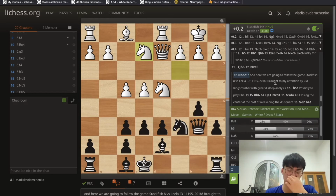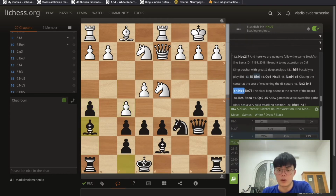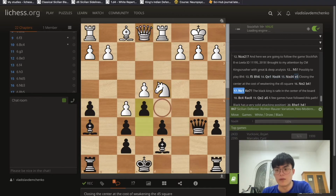This was actually explained in a video by Richter-Rauzer, because there are not many videos explaining the instructive points in the Richter-Rauzer, but I think this game is very instructive. Richter-Rauzer also brought it with great analysis. So I think h5 here was played, and it's very important to bring it to h6, and after which f5, we go bishop h6, queen e1, and knight d4 and e5.